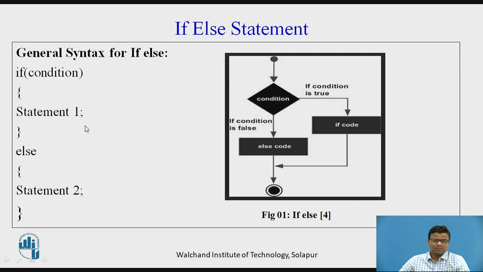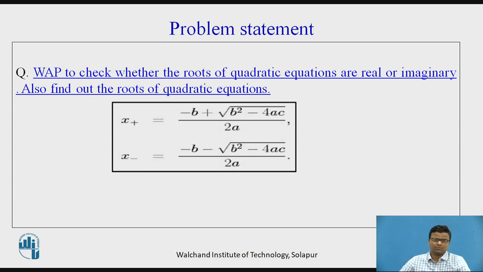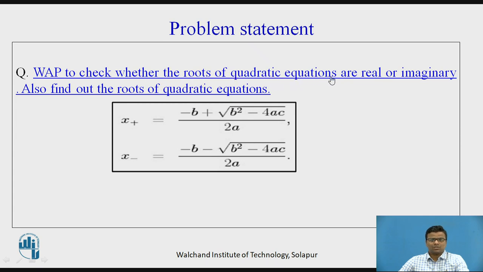With the help of if-else, you can solve very simple programs. In the last session, we discussed how to calculate the roots of a quadratic equation, but we never checked whether the roots are real or not. So, using the if-else statement, we will first check whether the roots of the quadratic equation are real or imaginary, and then calculate them. The problem statement is: write a program to check whether the roots of the quadratic equation are real or imaginary using the formula for the discriminant B squared minus 4AC.